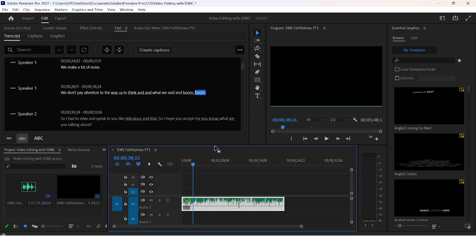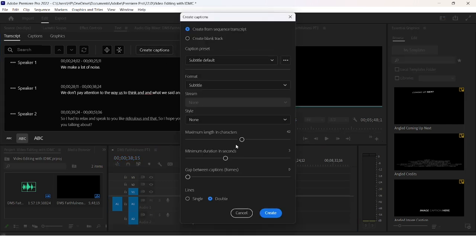But for the purpose of this training, I want you to see how you can generate captions and then add them to your video. So you go to Create Caption and then you do all your settings, maximum length in characters, so the number of length. If you want a double line, a single line, if you want the number of characters, characters meaning per word, the maximum is 42, so you can decrease it to 23. If you want huge captions, you can also change that and then you can click on Create.